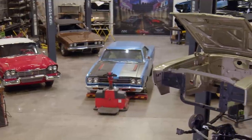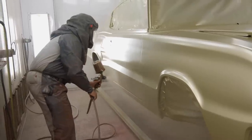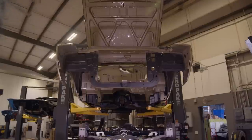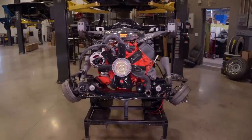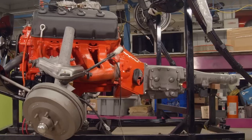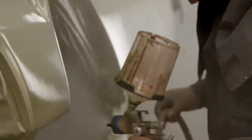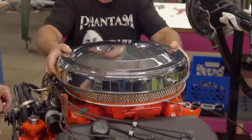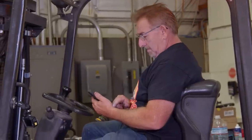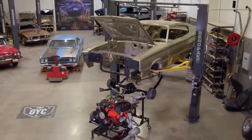Today it is one of the most desirable and valuable muscle cars on the planet. With the paintwork and undercoating complete on our 1966 Dodge Charger, it's time to install the drivetrain. Optioned from the factory with the legendary 426 Hemi, four-speed manual transmission, and painted in ultra-rare ZZ1 Gold Poly, this car is guaranteed to steal the show. This is Graveyard Cars.